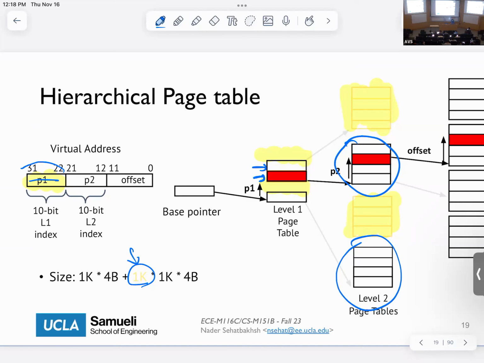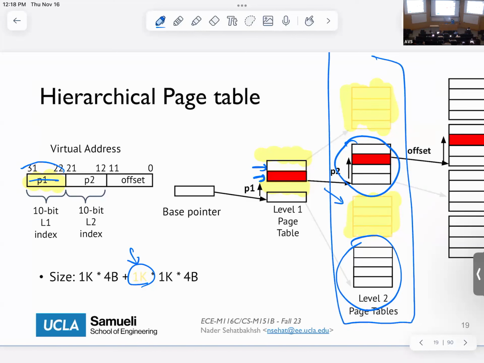As a result, I don't need to store anything at the second level, and I don't need to spend my entire space on storing it. I only assign page tables to things that I actually use. Of course, if my program needs more data and needs to store more things, I can assign a new page table and create it. But on average, this is going to be very sparse. As a result, I'm storing very, very little data.